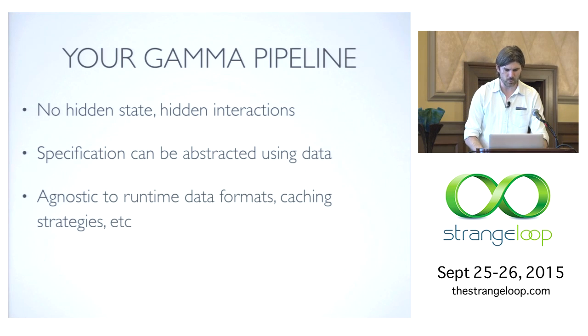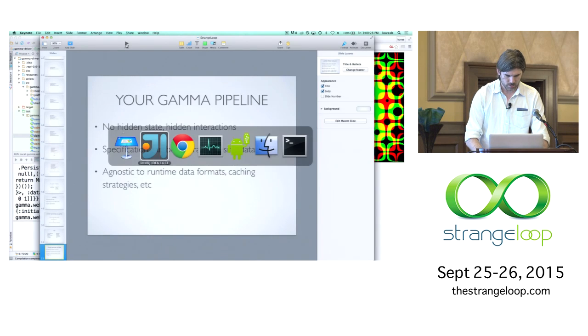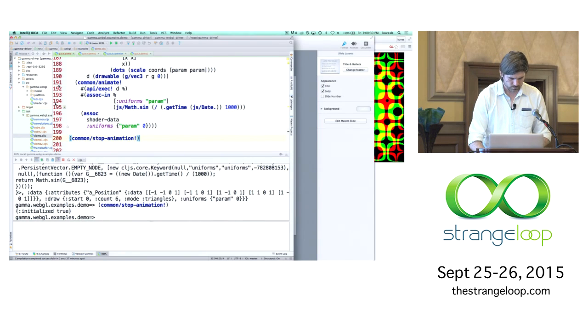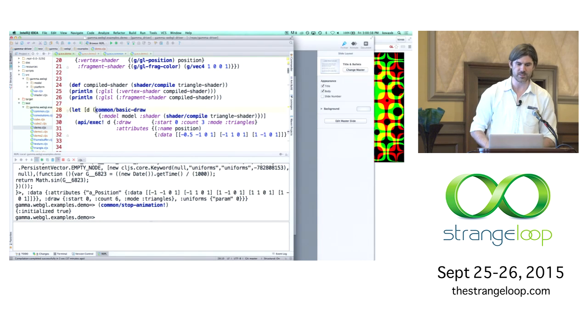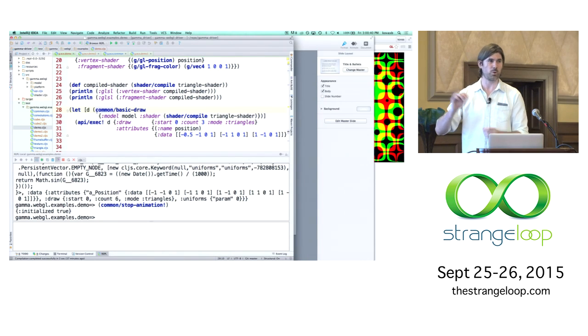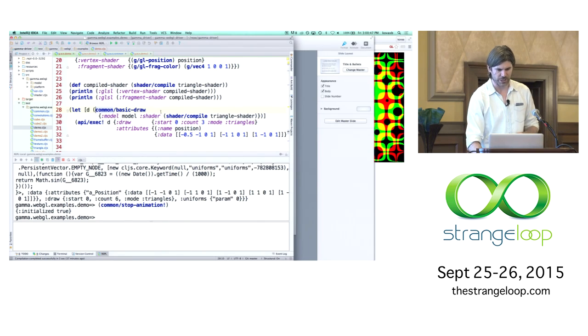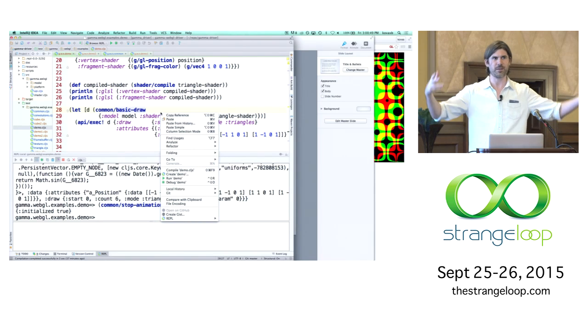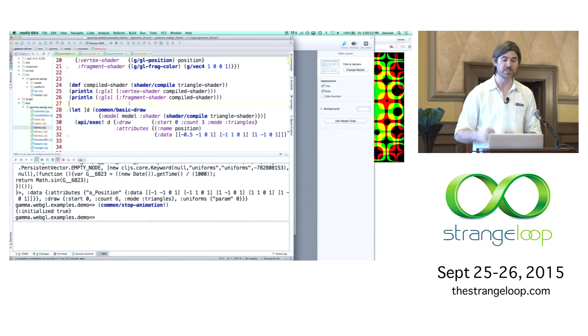So let's show a little bit about how that works. First I'm going to show you how this basic draw function works, and then we'll move into a slightly higher order demo. The purpose of basic draw is to consume some shader that we just constructed and provide us something that can actually execute and draw to the screen using some very simple conventions.